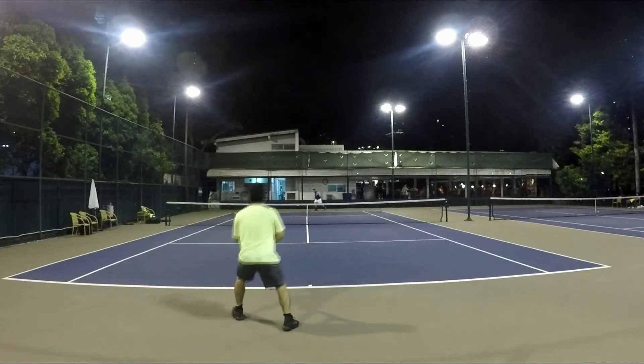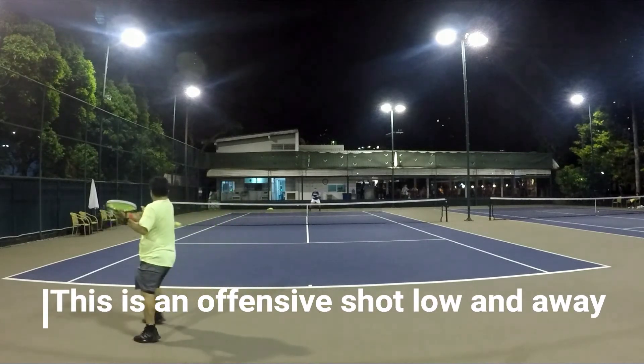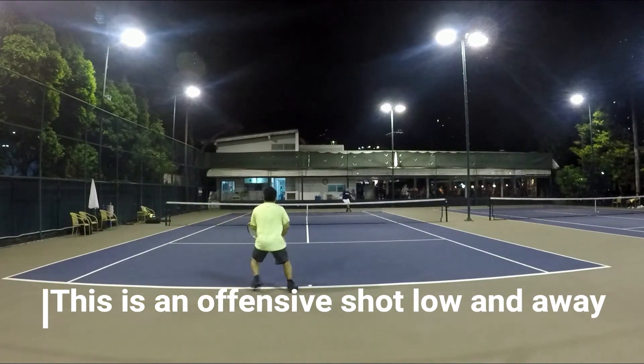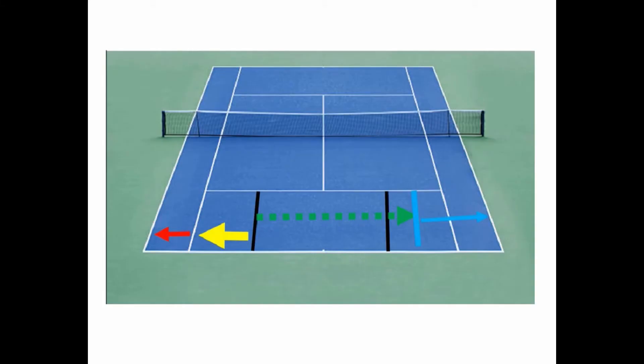Being behind the baseline gives you more time to recover, and being in front of him really helps you get to the ball. I'm assuming he's going to play my backhand again — if I thought he'd play my forehand, I'd play more to the right. This is an offensive shot; it's low and goes through quickly with a good weight transition. Notice the positioning on that last shot: I'm in the red zone for the first shot, but in the yellow zone for the second shot. Being in the yellow zone, I can attack the ball and step in. Even though I'm far behind the baseline, I hit a firm slice short — and that's a tough shot to get back because it's firm, low, and away.